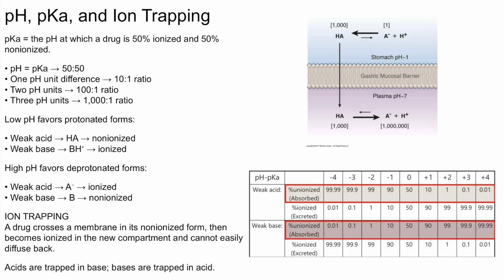Either memorize the acid portion or the base portion. And then from there, you can just flip the numbers and you'll have the opposite. So if you memorize the acid, just flip the numbers to get the base numbers, or just memorize the base and then flip the numbers and you'll get the acid numbers. But do memorize this because there are plenty of problems regarding this.